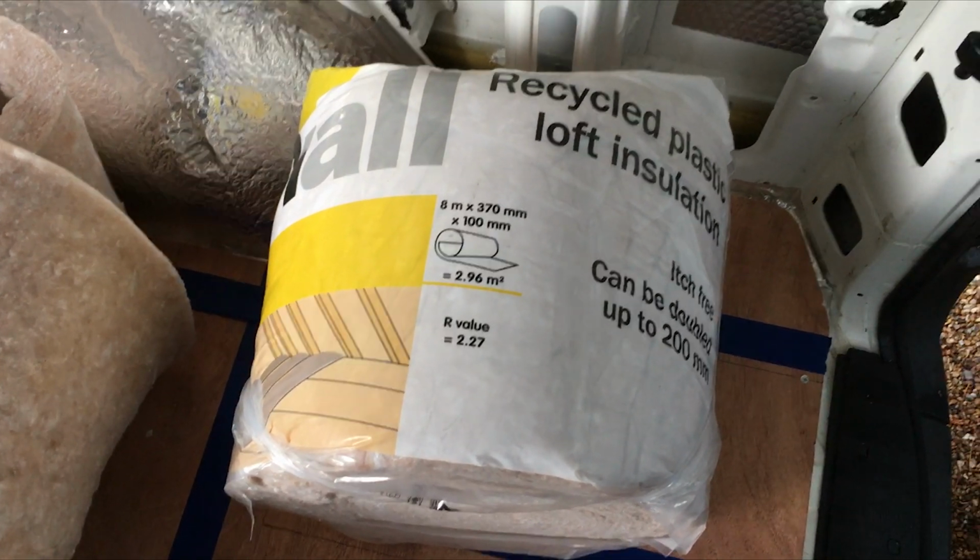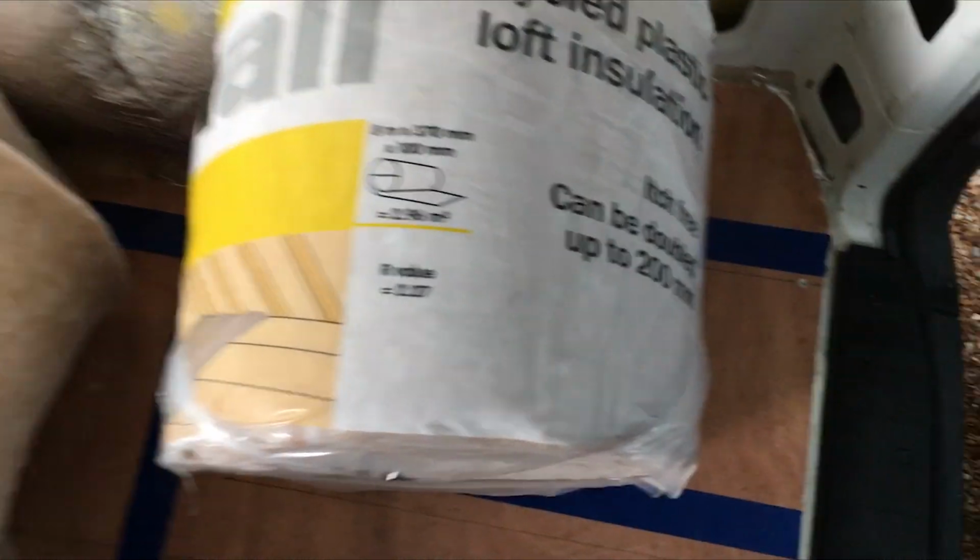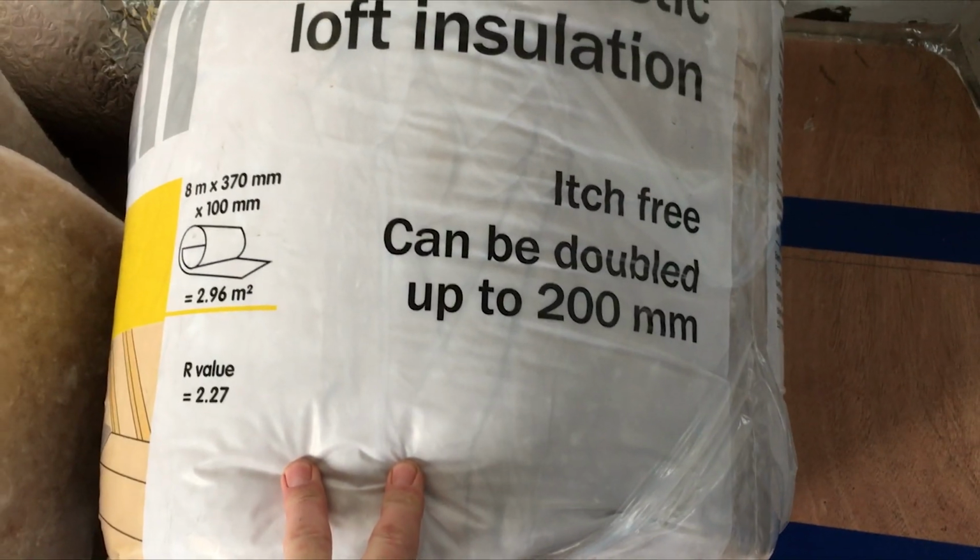If we use the glass stuff in here, we're going to have all those particles floating around everywhere, getting on the seating and stuff. It's just going to make the whole place itchy for a while. I really don't want that.